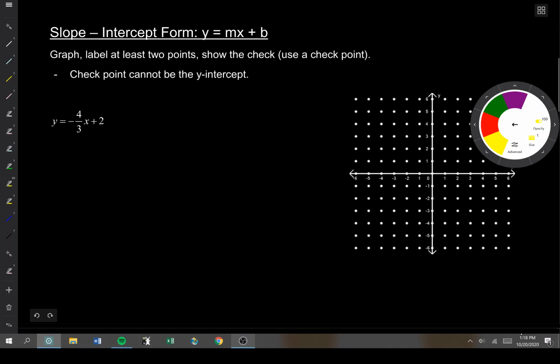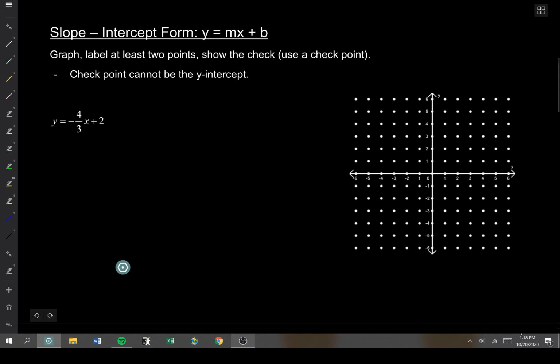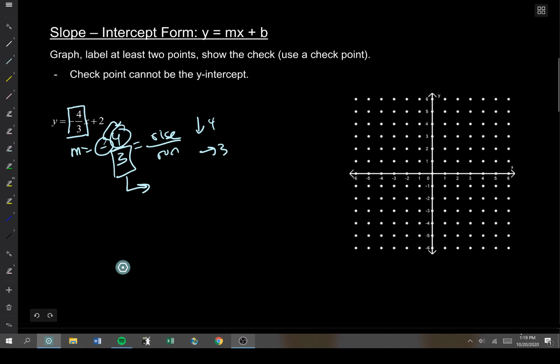Let's start with slope-intercept form. You've graphed this once or twice before, I'm pretty sure. Slope-intercept form gives you two things, a slope and a y-intercept. Here's our slope. We call it m. The slope is negative 4 over 3. We know that slope is rise over run. Always think of the negative as being attached to the rise. Okay? So this is going to go down 4, but right 3. Think of the negative like it's attached to the rise. Have the run always go to the right.